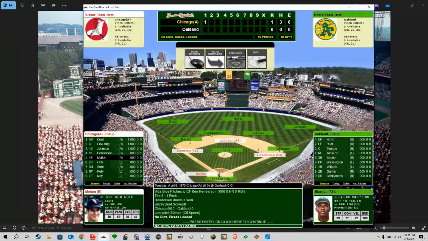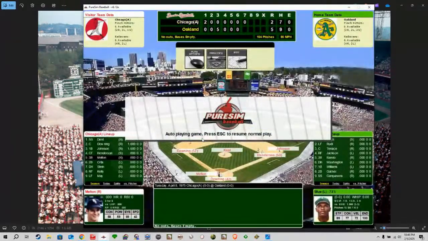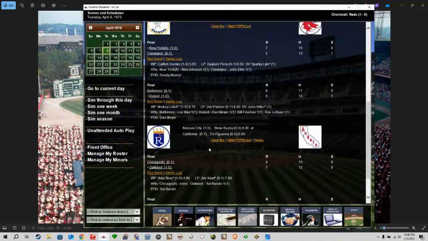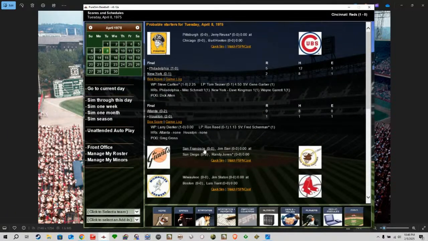Anyhow, I'm not going to play this out. I'm not going to call this whole game. We're just going to go ahead and auto-complete it, to the end of game. And the Oakland A's take this one from the Chicago White Sox 7-4. Let me see. Sal Bando hit a home run, so he is player of the game. Very, very nice game.